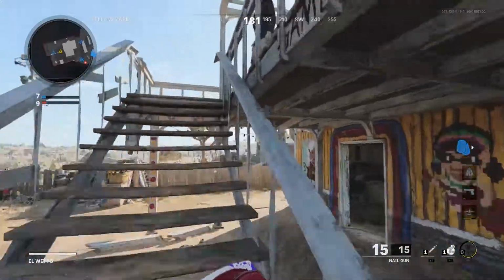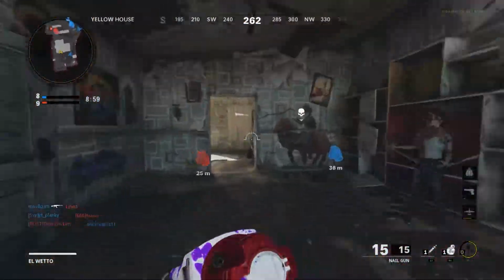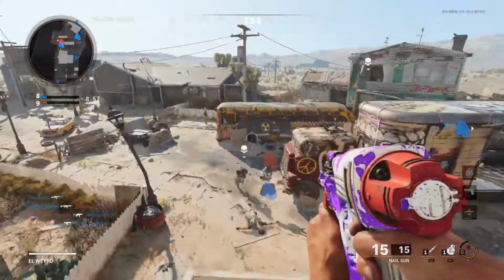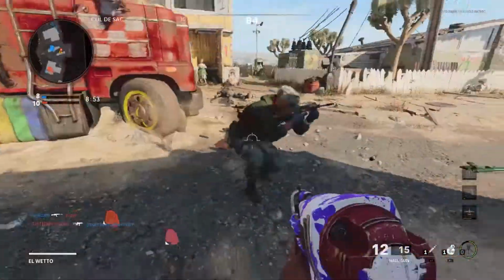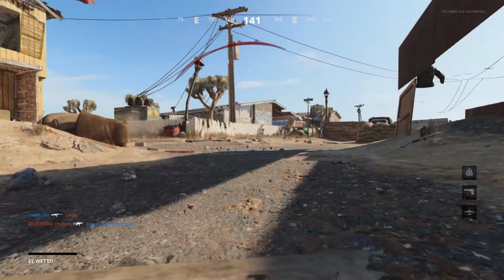I'd like to go through the nail gun today. This is a brand new weapon that was just released for free. This is a weapon that we don't have to unlock in the battle pass or get in a store, so it's available right off the bat.